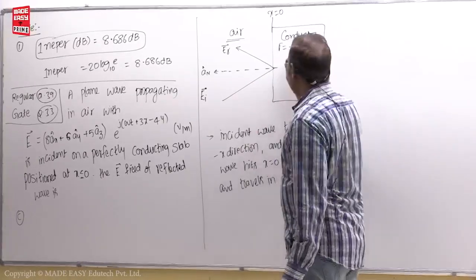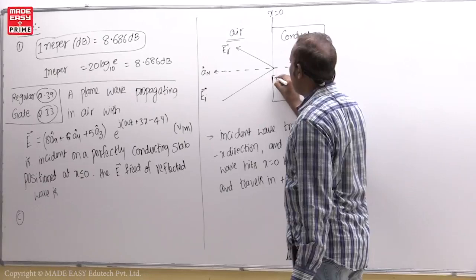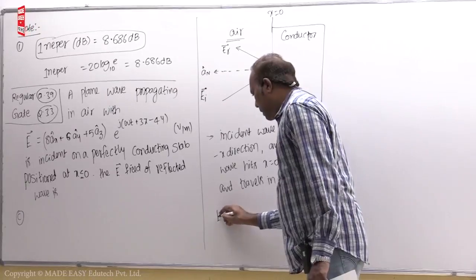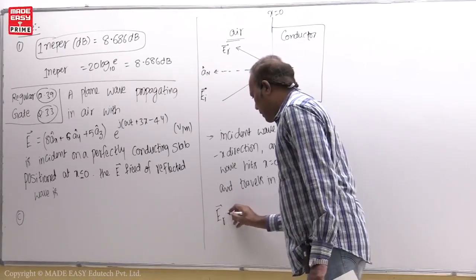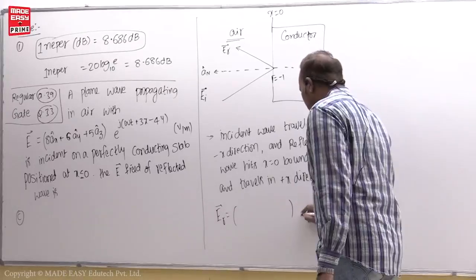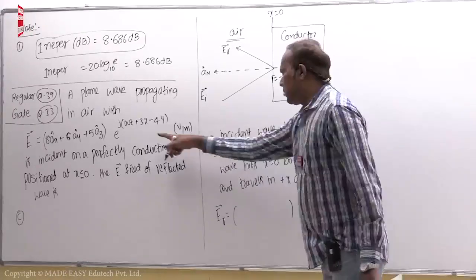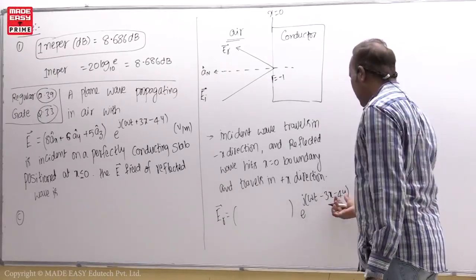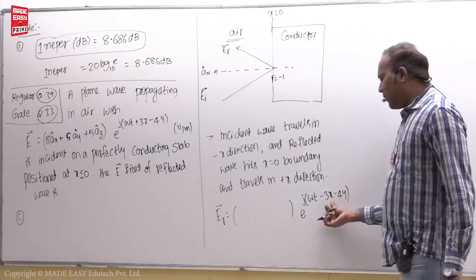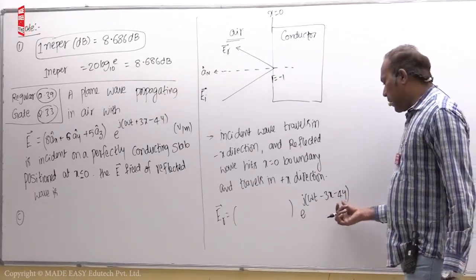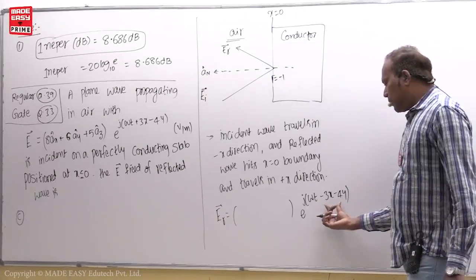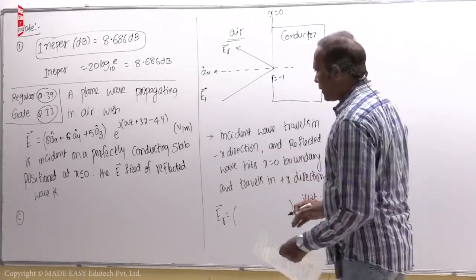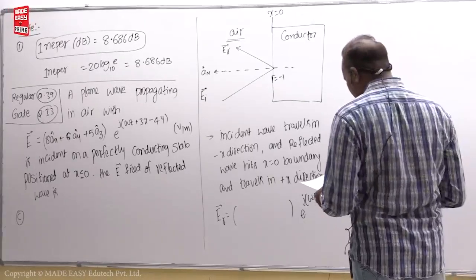So near the conductor surface the reflection coefficient is equal to -1. Now this exponential term becomes here ER bar equation something into e power j omega t, here minus 3x minus 4y. There is no change in the y direction. So now the reflected wave travels in plus x direction and plus y direction. That means the reflected wave travels in the xy plane actually, right? The question is also the same thing.